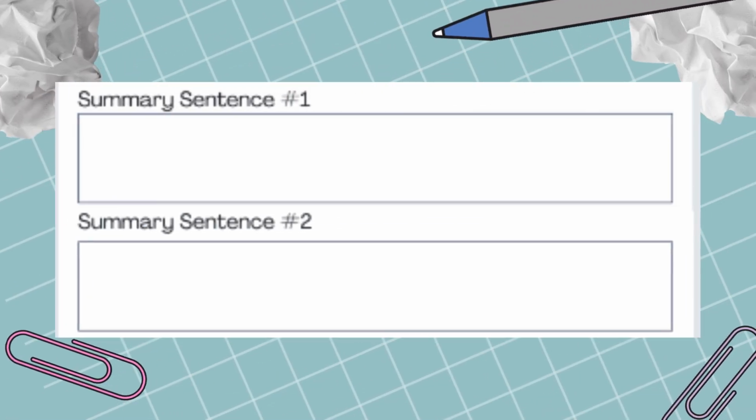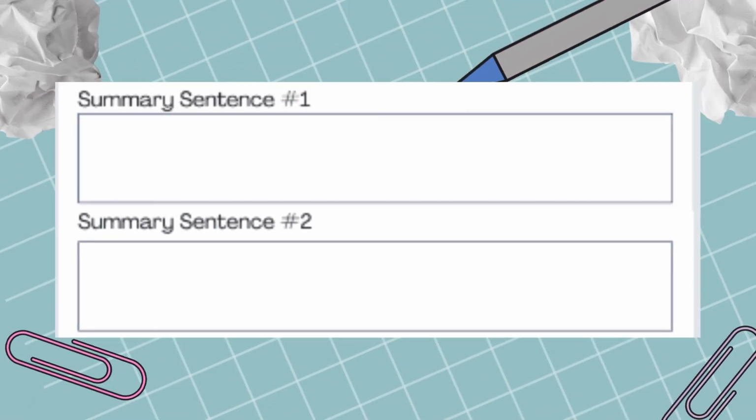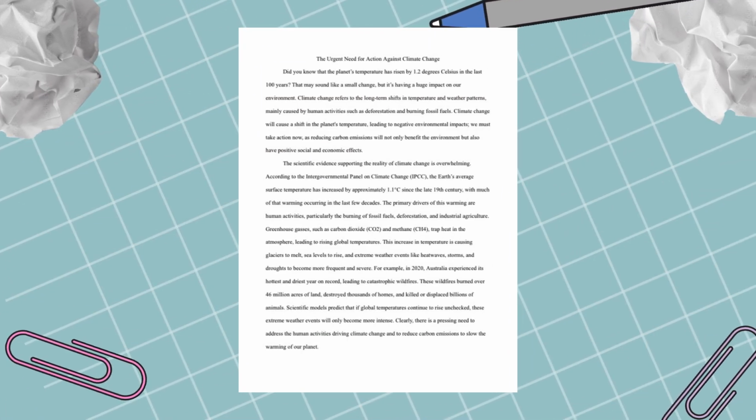Now these summary sentences should be summaries of the body paragraphs you wrote and the key points you mentioned in your thesis statement. Now finally, the closing sentence. You do not want to leave the essay incomplete, but you should make a sentence that's impactful in a way that would keep the readers thinking about this topic, but it should still be tying it together and finalizing your ideas. Now let's read an example informative essay that I wrote on climate change.